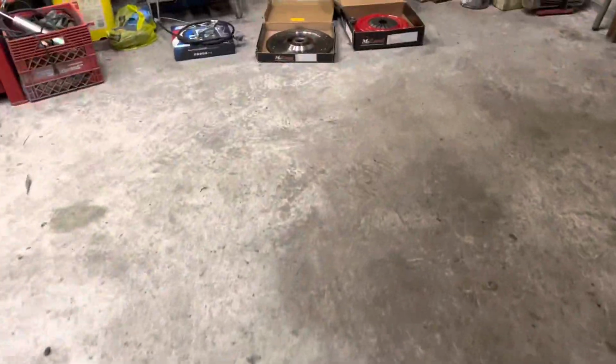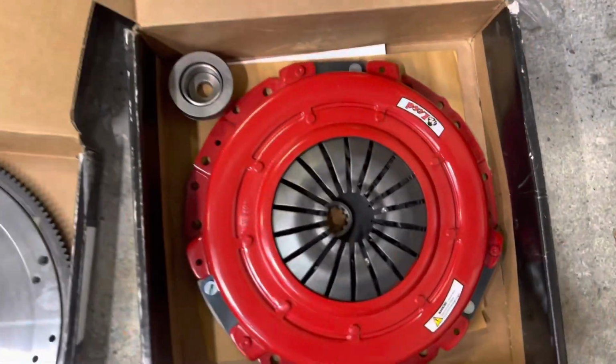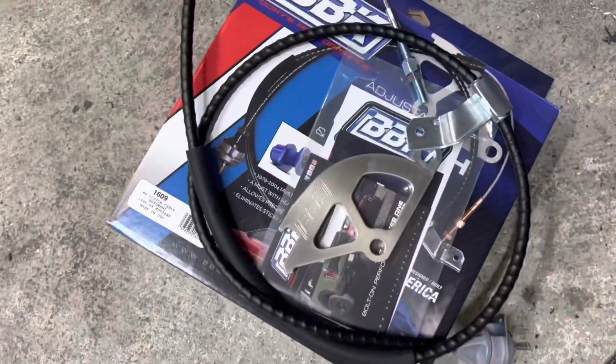So we obviously just busted that out pretty quick. Very pleased with how fast we did that. Trans is out, clutch is off, and we're about to start. We're going to pull the flywheel off, and then we're going to basically start the reassembly of all the goodies. I can't wait to see this flywheel on there because it just looks so clean. Actually, it all looks so clean. I mean, look at that clutch. Look at that flywheel. Look at that cable and quadrant.